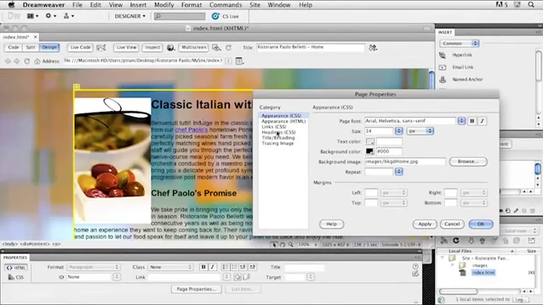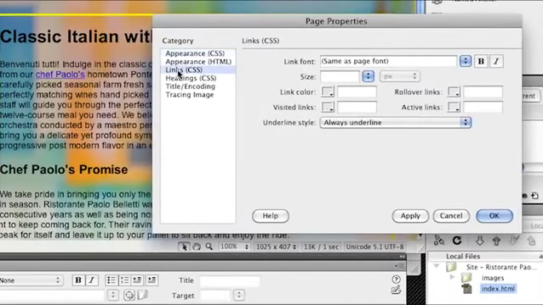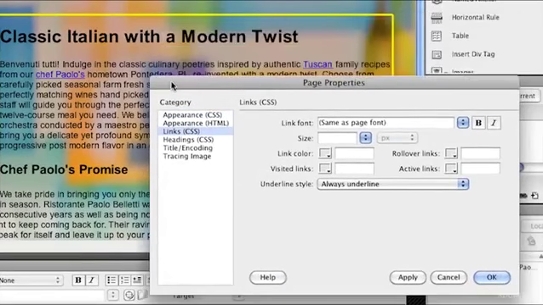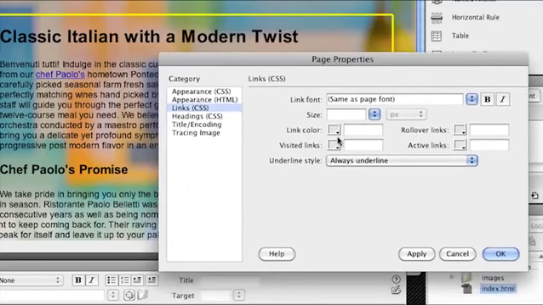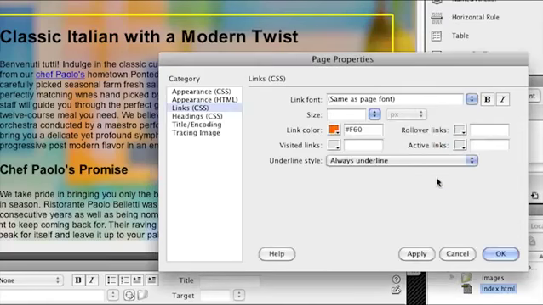So my next step is to change the link color. So I'm going to select links. In the previous lesson, we defined some links, and as you can see, they are blue here. Well, I can always change that color. In fact, I want to change the link color. So I'm going to click that swatch, and now I can go ahead and select whatever color I want. I'll just go with kind of an orange color there for the link color.